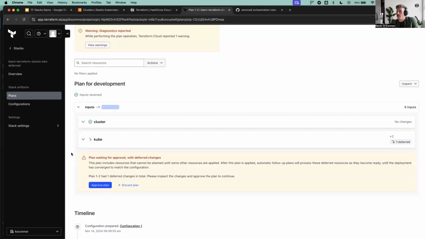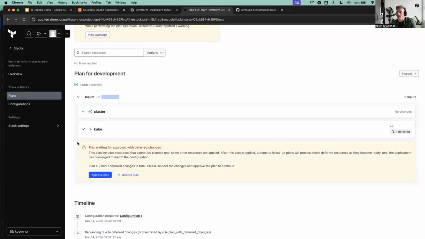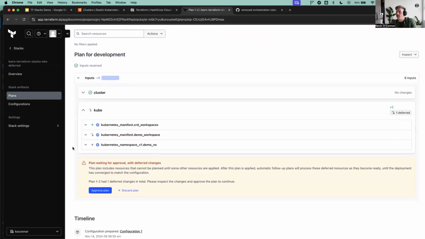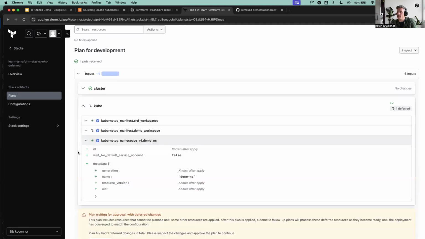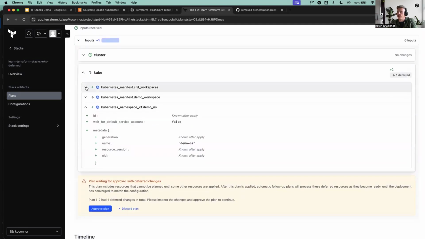It's giving us a similar message as before, that after this plan is applied, there will be automatic follow-up plans to deploy those deferred resources as it can, right? So let's take a look within here, and we can see that the Kubernetes manifest and namespace are going to be able to be deployed if we open the diffs there.